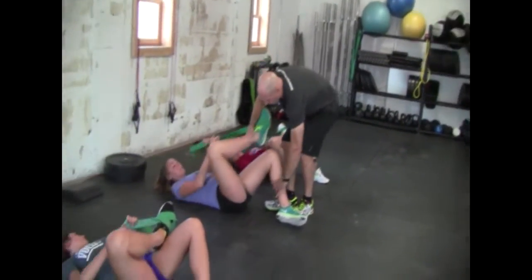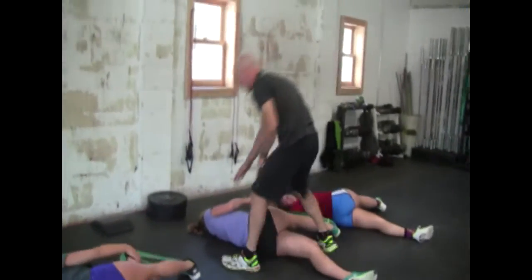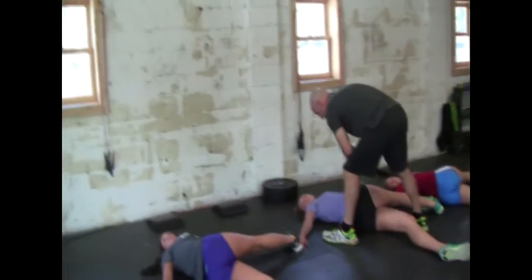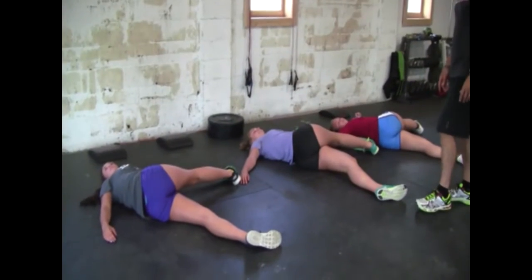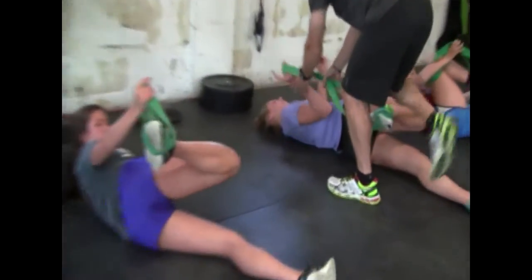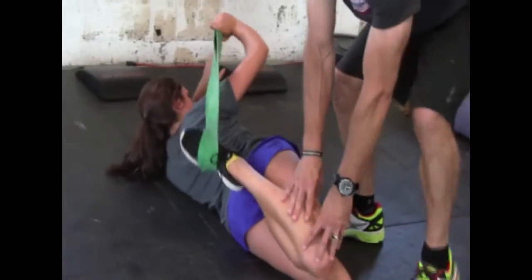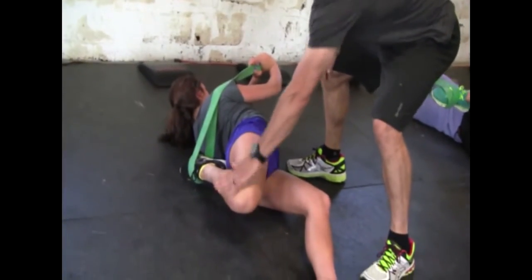For the next stretch, bring that leg straight down, bring it across your body, keep your opposite shoulder on the ground, and look in the opposite direction. So you're looking to the right, pulling up on that band as much as you can with your left hand. Another thing we can do is stretch the quadriceps — stay on your side, grab that band with your right hand, pull it up behind your head, keeping your legs straight. Keep your knees together and pull that band to stretch the quad, but keeping your knees together — you don't want your knee up high.